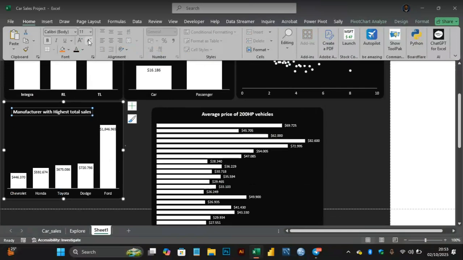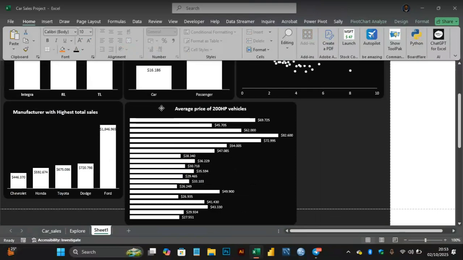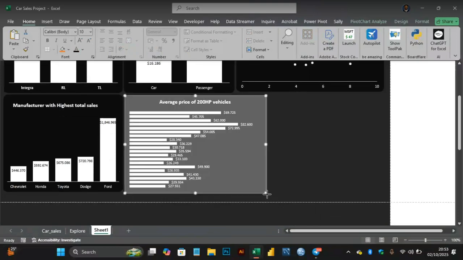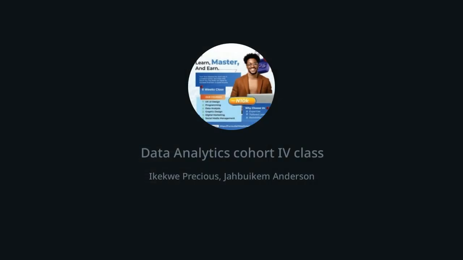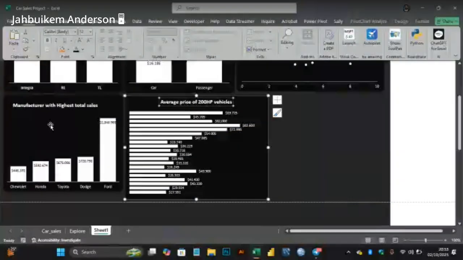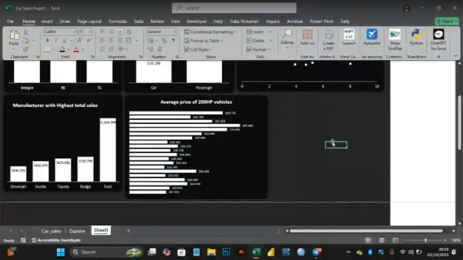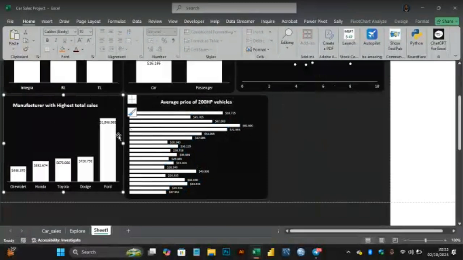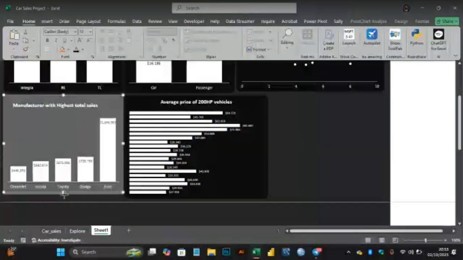Remember that we are building a visual report, so we keep resizing until we get a desired artistic context of our dashboard reports. So that's the goal of every dashboard report. I wouldn't call this a dashboard report, I'll call it a visual report, because this is not a dashboard, even though we can call it dashboard.